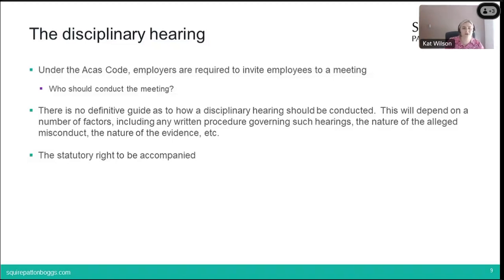Then just a very final point on notes, just to say you should always take a thorough note of the hearing. It doesn't need to be verbatim. You're not expected to do a transcript or anything like that, but take a good note. We wouldn't recommend that you try and agree that note with an employee. I know people sometimes do, but you very often just end up in a back and forth and arguing about different words and things like that. It can just waste a lot of time. So unless they're explicitly asking for it, I wouldn't opt to share the notes and try and agree them in advance.